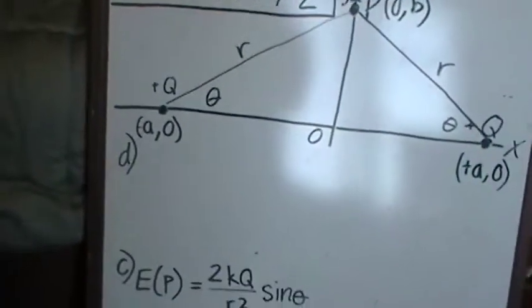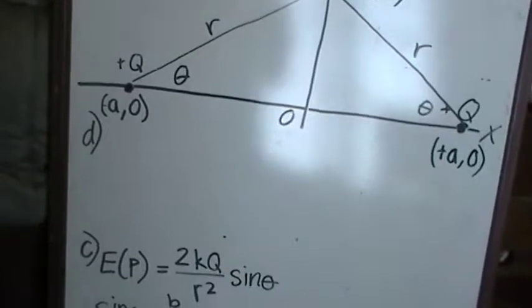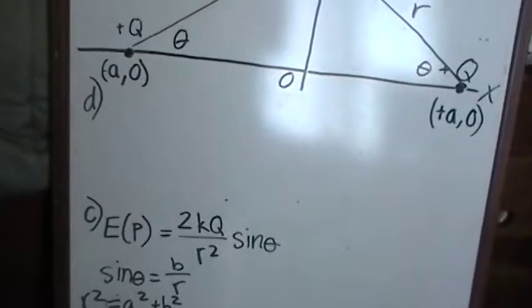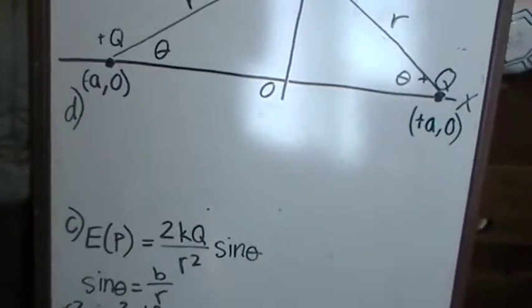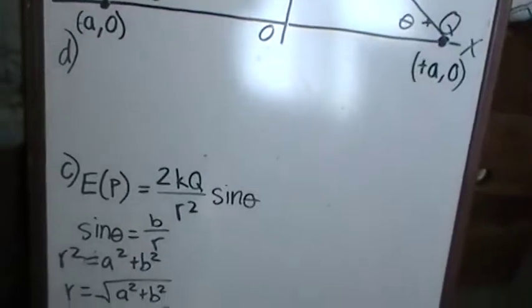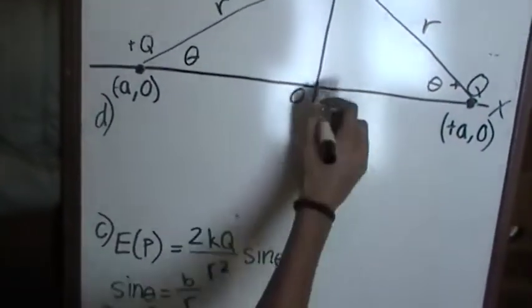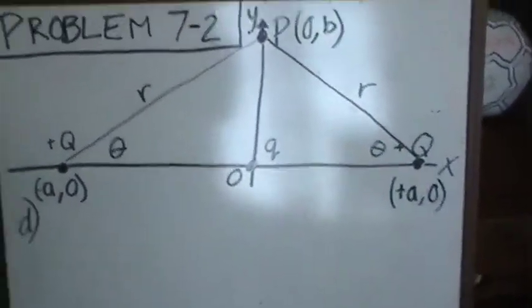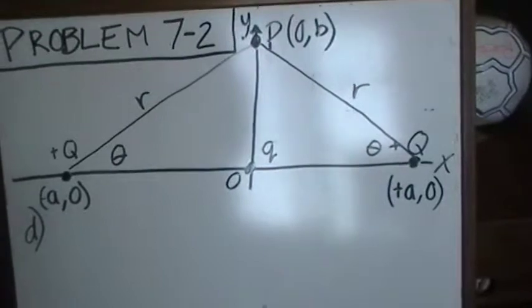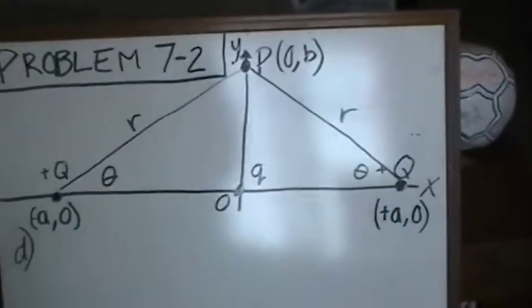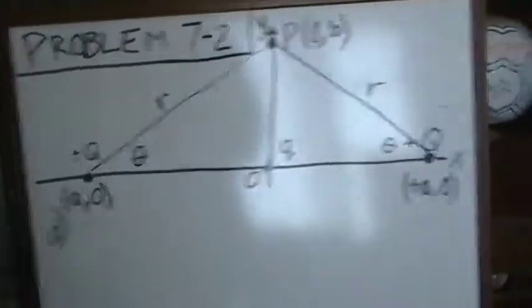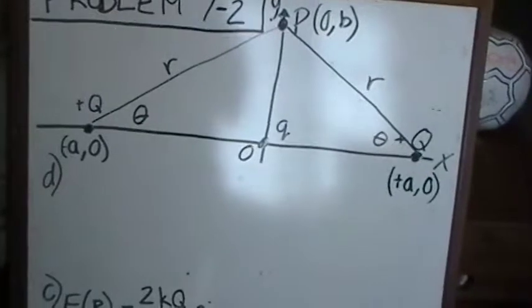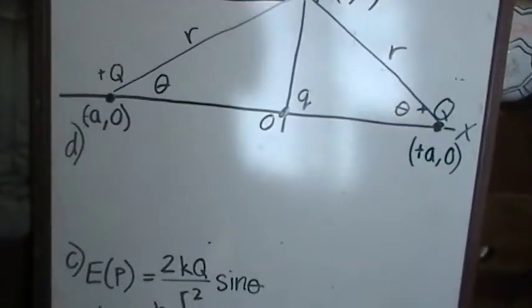Okay, so then they want you to find D. So now we have a small particle of charge Q, which is much smaller than the other charge, and mass m, placed at the origin and displaced slightly. So here we have Q, and then released. Assume that the only subsequent forces acting are the electric forces from the two fixed charges Q at x equals positive A and x equals negative A, and that the particle moves only in the xy plane. In each of the following cases, describe briefly the motion of the charged particle after it is released.